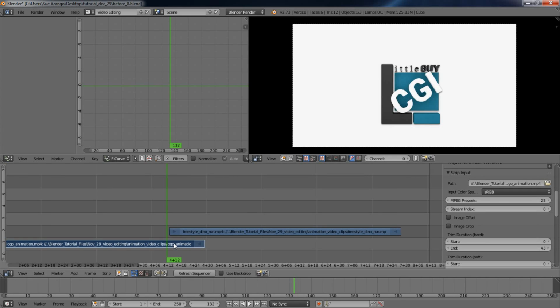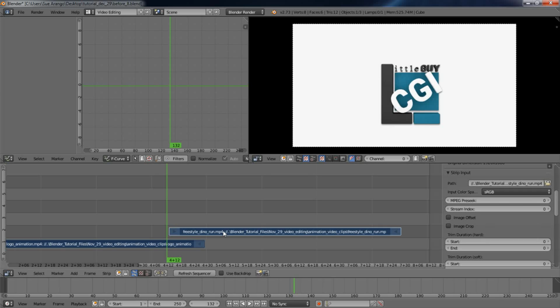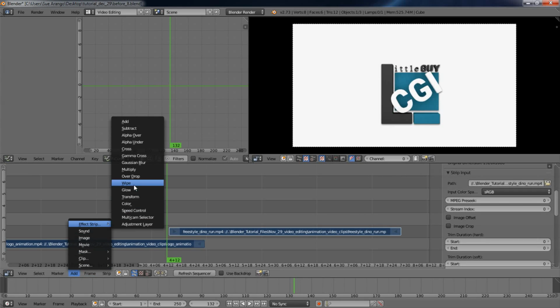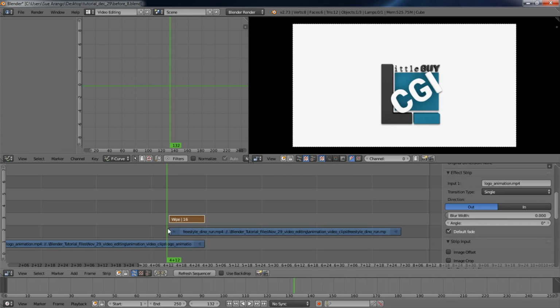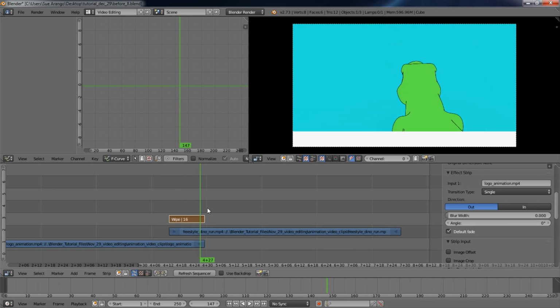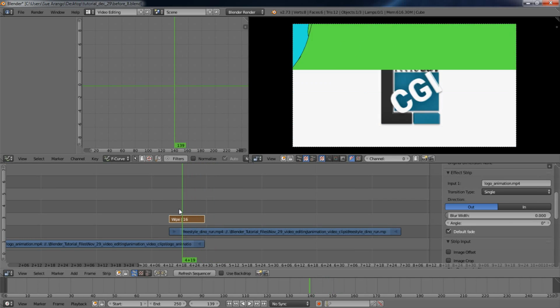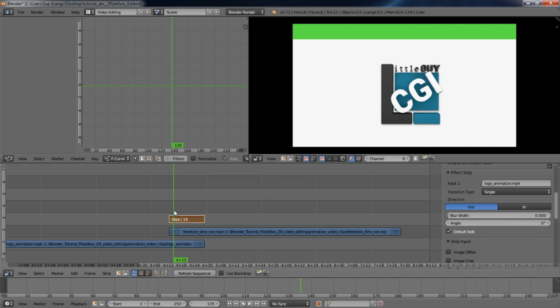So in this case, we're going to click the logo animation first, hold Shift, click this strip second. Then we're going to Add, Effect Strip, Wipe, and that's going to come in exactly where they overlap. As you can see, it's exactly the size of where they overlap. So right now, that's what a single fade transition looks like. It's just one wipe down.